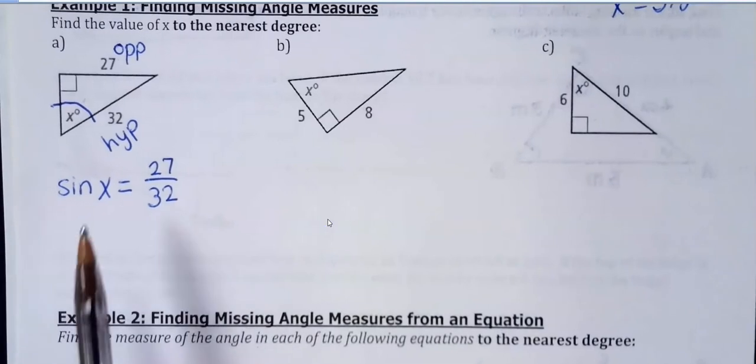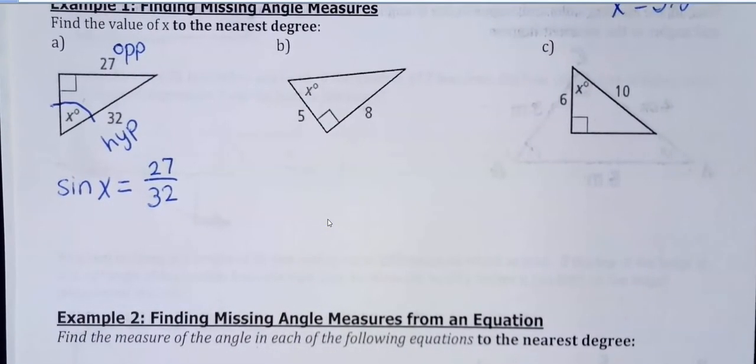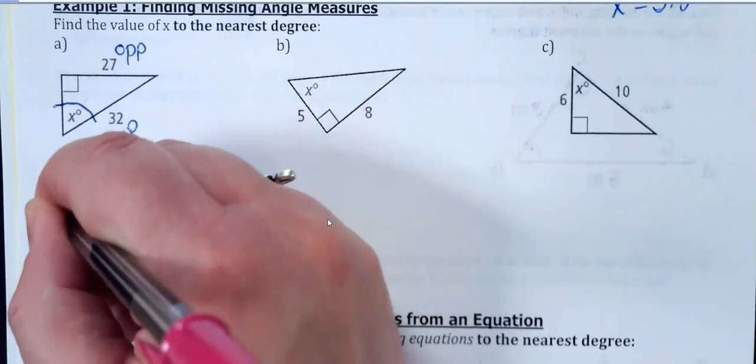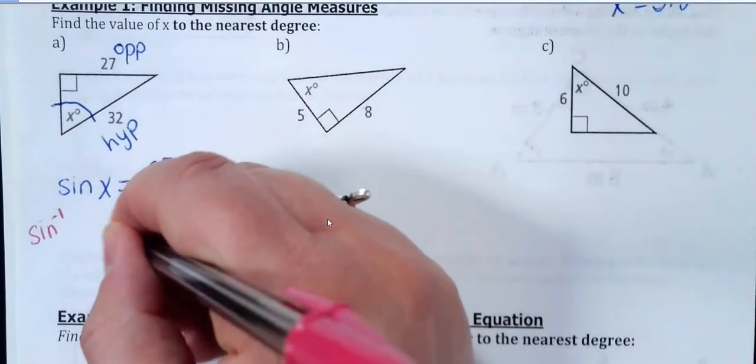Okay, now how do we solve this equation? All right, you can't divide by a sine or divide by x here. What we are going to do is we are going to inverse the sine. So we're going to take the inverse. So what I'm going to do to both sides, inverse looks like a little notation with a -1. You're going to see this on your calculator. And whatever I do to one side, I have to do to the other.